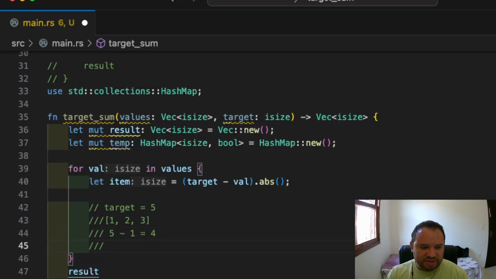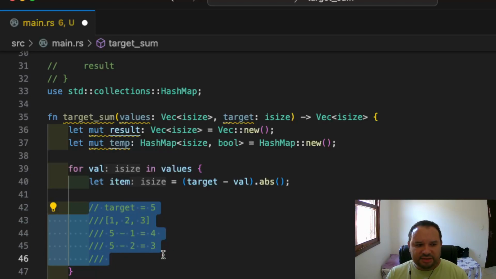But the second time, we have 5 minus 2 equals 3. And as you can see here, we have the number 3 in the list. It means that we have the number 2 and also the number that we want, which is 3, and for that case we can return 2 and 3 that sum to 5. So that is how this algorithm works.